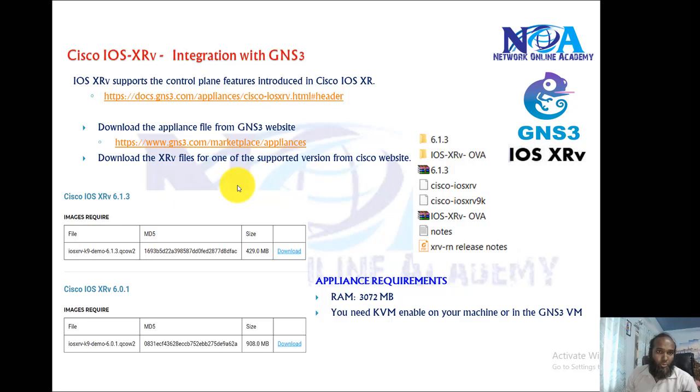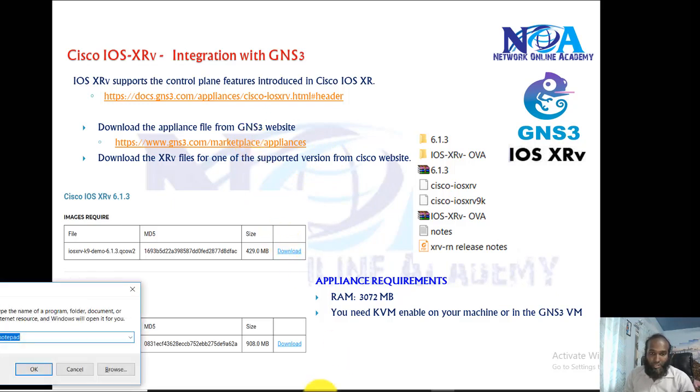In this video, we'll see how to integrate the IOS XRv image inside GNS3. In the previous videos, we have seen some of the options of integrating IOS images, as well as integrating with the VMs. So the first thing, if you want to run some IOS XR on GNS3, you need to have two things initially.